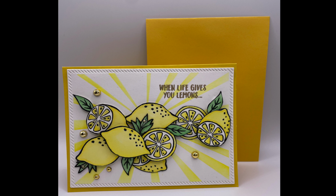Then I used the Pink Fresh Studio layered Sunburst stencil set to capture some bright rays. Final embellishment includes varying sized gold gems, and voila! A beautiful, bright encouragement card.